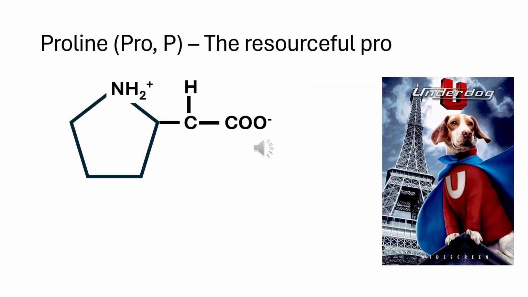Proline. I like to think of him as the resourceful pro or the underdog. He has a ring as well, but what's interesting about his ring is that he kind of made it from his amino acid backbone. So if you remember earlier on, all the guys with the rings, phenylalanine, tyrosine, they were rich. Proline is not rich. He came from very humble beginnings, but despite that, he was still able to find some success for himself, make a ring for himself, despite his limited resources, and that is truly inspirational.